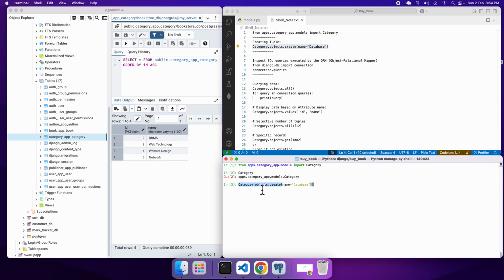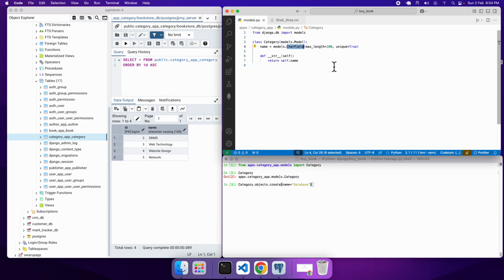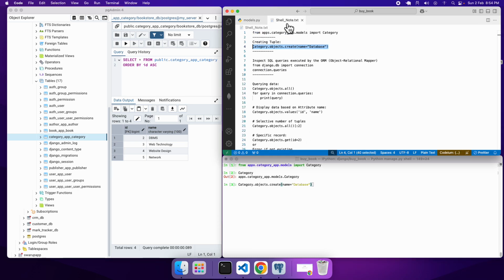It gives a call to a manager. So objects over here is actually a manager which connects your class with the table. Remember, this is a table in PostgreSQL, but we are working in Python Django, and in Django we have a class. Somebody has to connect the class in Django with the table that exists in Postgres, and that is done by the model manager. So objects is basically referred to as the model manager, and within it there are different types of functions, and that's the reason it is called ORM, object relational mapper.